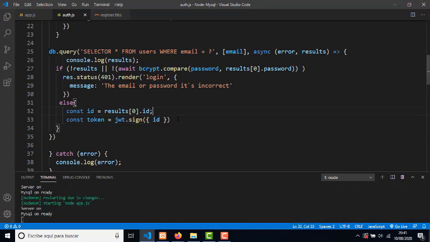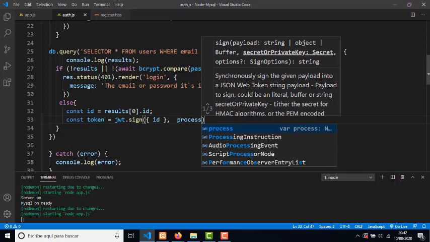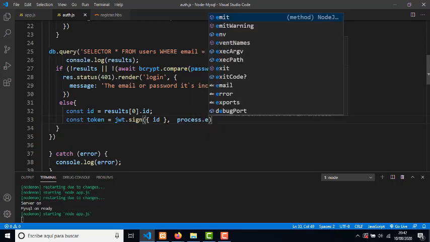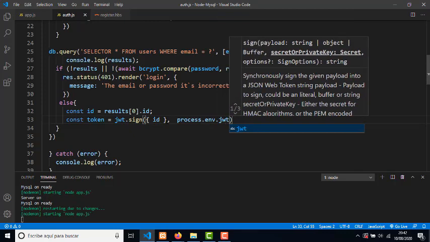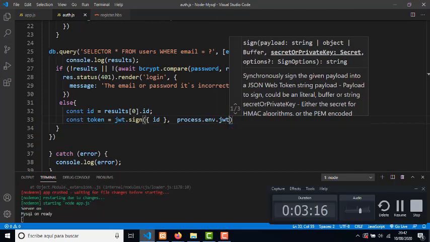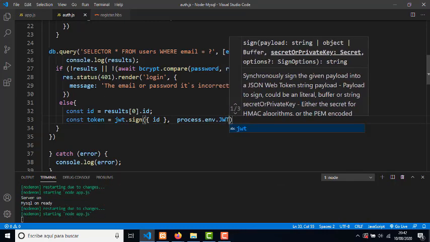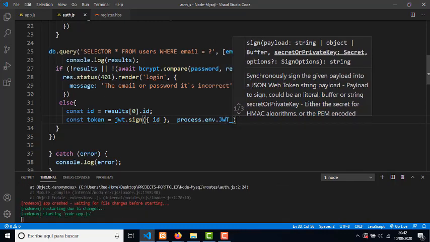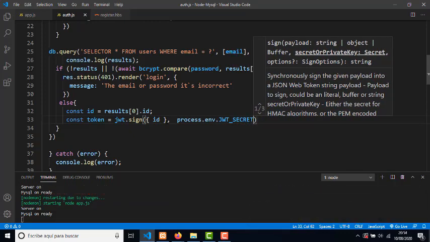And we're gonna give it a process, okay? We're gonna put a comma here, and we're gonna start with the process.env.JWT should be in capital letters, JWT underscore, and we're gonna put SECRET.